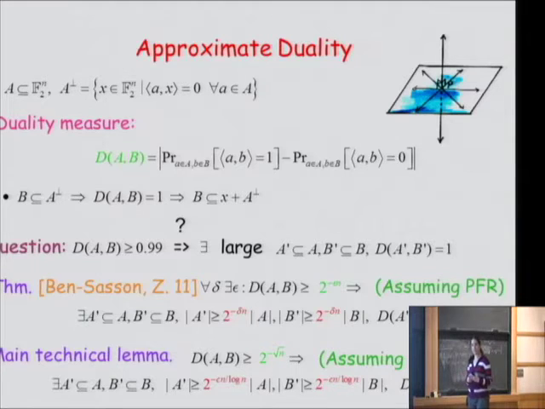This trade-off, can you get 2 to the minus n to a smaller power than half? Again, could you repeat the question? So you said there were trade-offs. Uh-huh. Could you do 2 to the minus n to the 0.1 also? 2 to the minus n to the 0.1. I have to check, but I think it's possible. Then this C will be larger. 0.9. Yeah, so I think you could do that, but then C would be larger. I'm pretty sure.